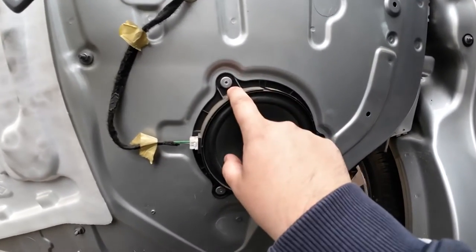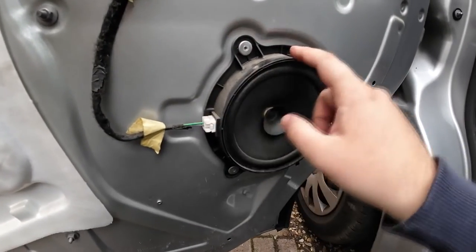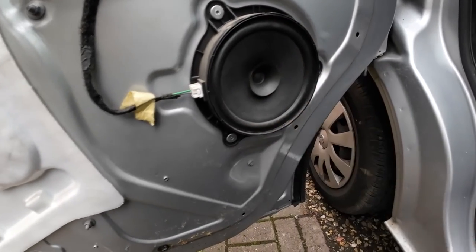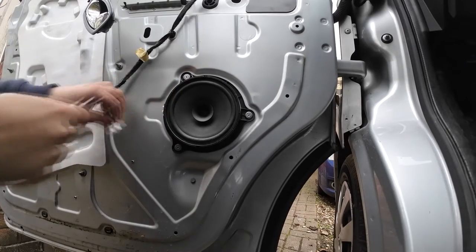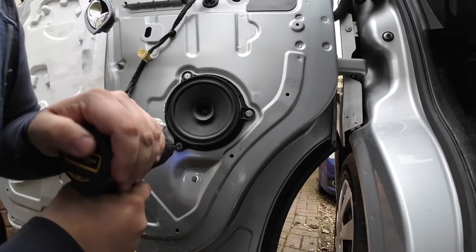So what I'll do now is nip out to the log cabin, get the drill, and drill these out. We might have to do some new holes for the new ones because I don't think these ones will line up. As you can see these are in their own bracket, like that plate I've got. I'm just going to quickly disconnect this cable — push the white tab in and it just pulls out — and start drilling these rivets out now.